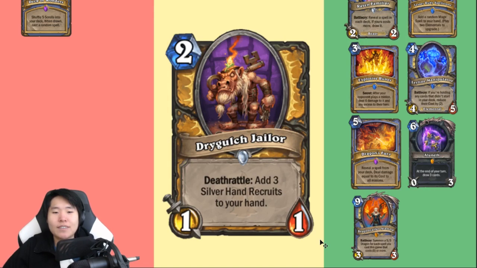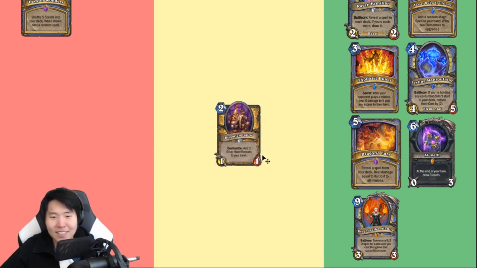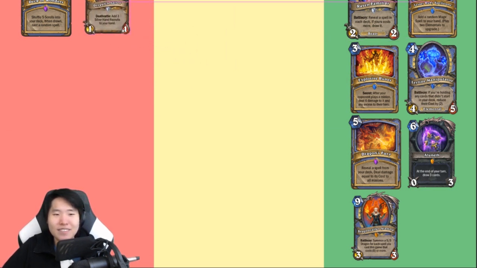Drakkar Jailer, 2 mana, 1/1. That's right. I'll add 3 Silverhand Recruits to your hand. Yeah, I mean no. Would you pay 5 mana for, let's say that was Battlecry, you can play 5 mana for 4 1/1s. At that point, why not just play Stand Against Darkness? Yeah, no, this is garbage.